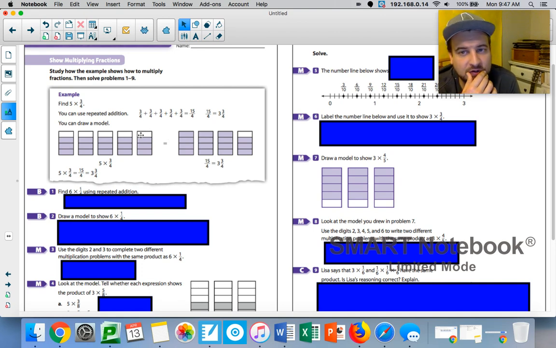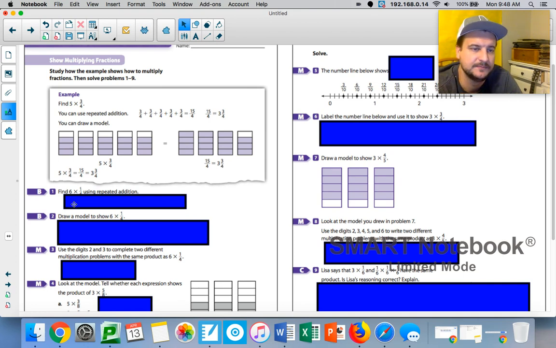Some of you looked for quick and easy ways to do it, and you figured them out, like the whole number sits on top of one and you can multiply across. But this is why that works. You're saying I have 3/4 5 times. So 3/4, 3/4, 3/4, 3/4, 3/4. If I combine all the ones to make a whole in this scenario and make my improper fraction a mixed number, I would get 3 3/4.